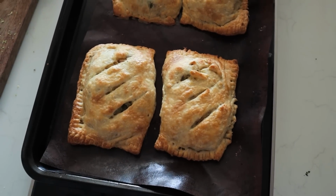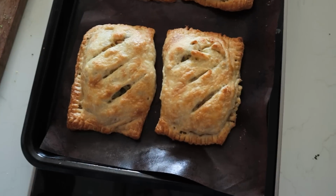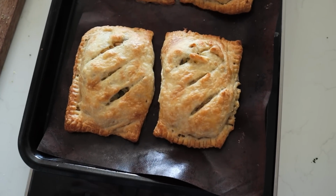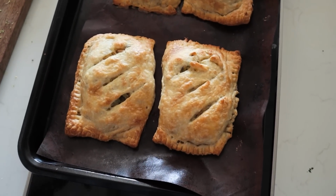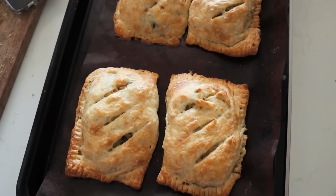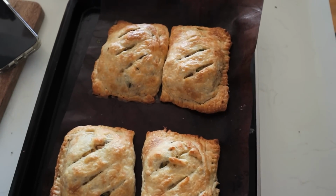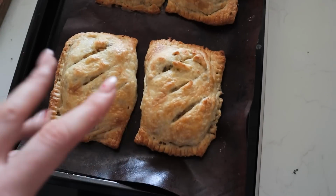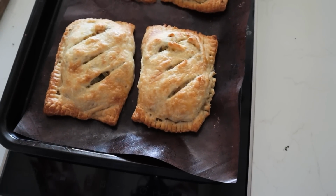That's another thing as well. If you want to pre-cook them, take them out a bit early. These are literally done, but if you take them out maybe 5 minutes before they look totally done, then when you eat them on the day, you just put them in the oven for 5 minutes to have the last 5 minutes of cooking. Things I didn't necessarily think about today, but I'm gonna put, I think, two of these in the fridge that we can eat and heat up in the oven just for a couple minutes, and two of them in the freezer, but I will also ask Alex, he might want one now or this afternoon.